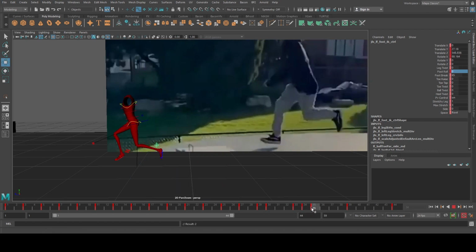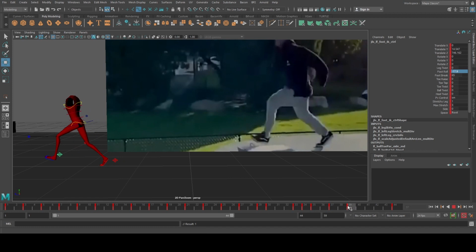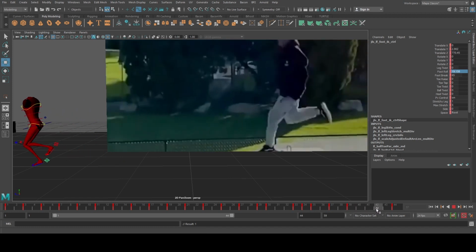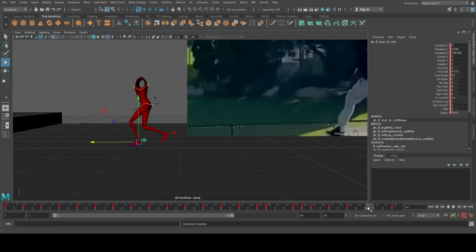Push it up, boom. Put it on 0 as well one more time. Okay, and one more time I'm gonna copy here and paste it.